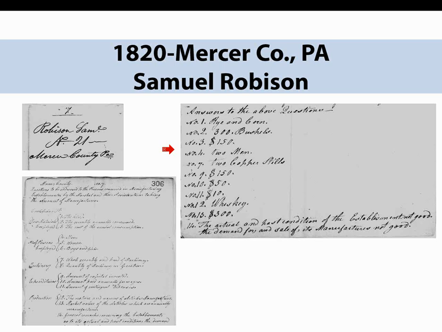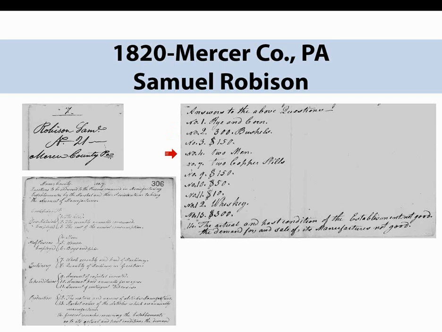So in 1820, they didn't have those nice little prefabbed censuses that were printed that they just filled out. This is all done by hand. So that's why it's in different handwriting and whatnot. So these are the answers that they're giving. So the question was, what business are you in? What kind of business? And they were in rye and corn. What's the quantity? It was $300 of bushels. What's the cost? It was $150.